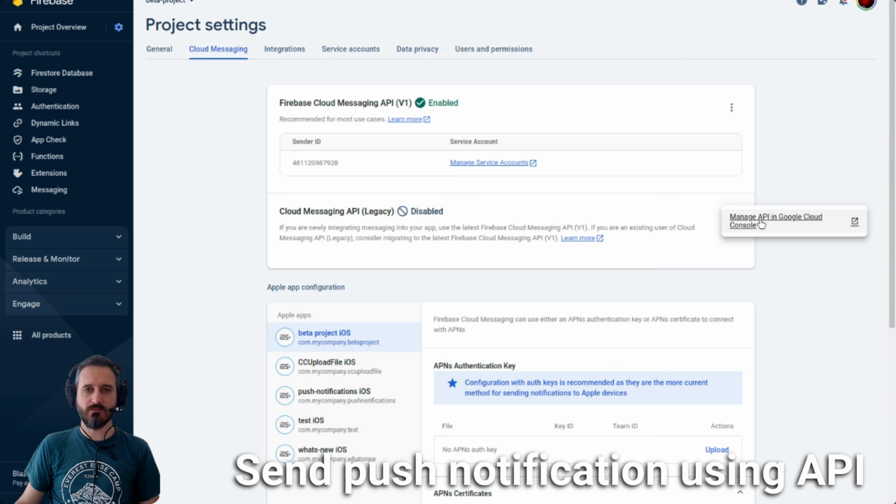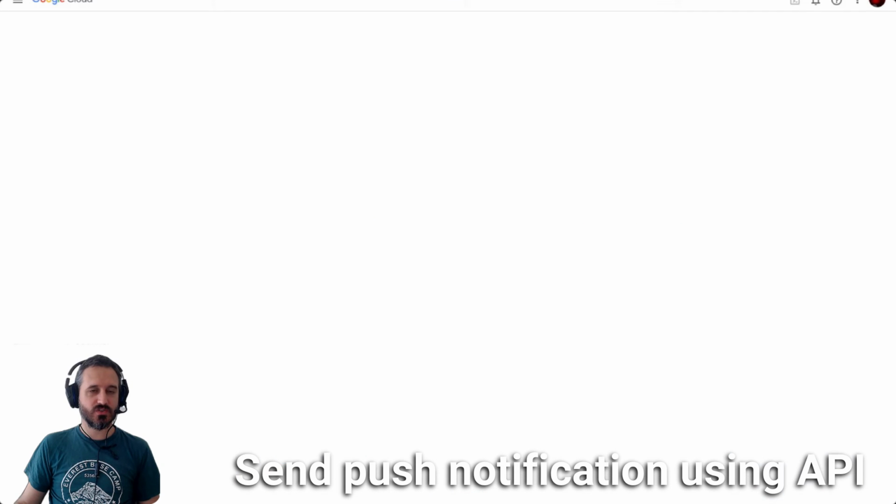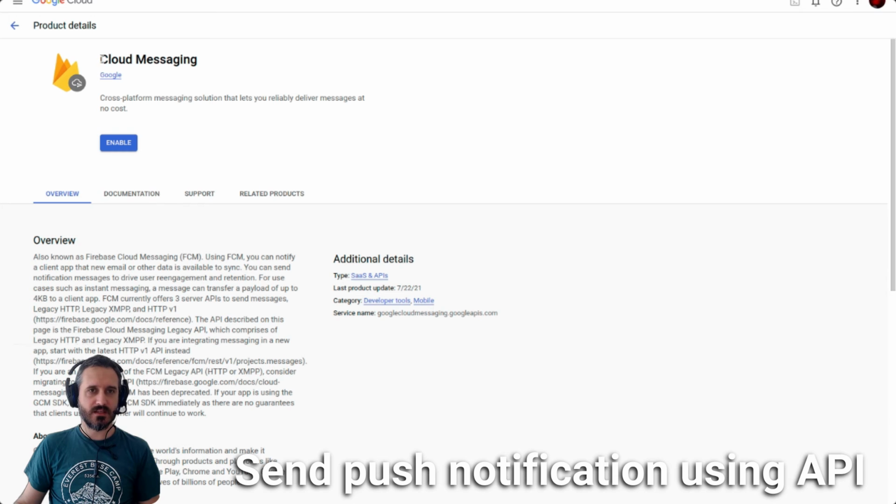Go to Manage API, Google Cloud Console, and switch to the Google Cloud Console. Then you have this cloud messaging, and it will say enable. I'll just click enable right now. Wait a few seconds for it to be enabled.